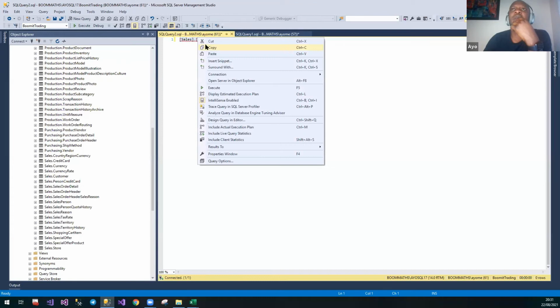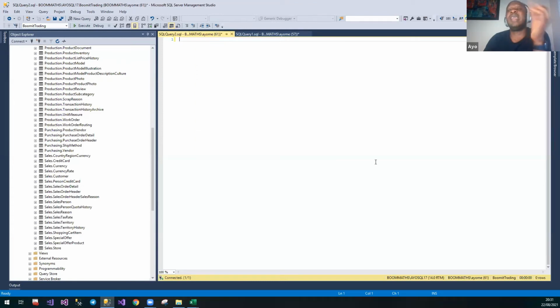Sales order header. Okay, the simplest way of writing any query, and every query you're going to write in SQL, is going to start with this command, select. Select means I want you to pick something. Now let's put a star. Select star means pick everything you find in something.